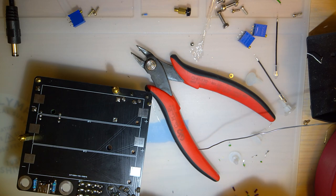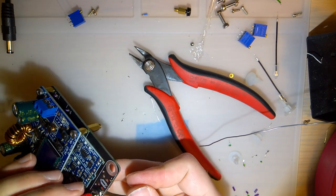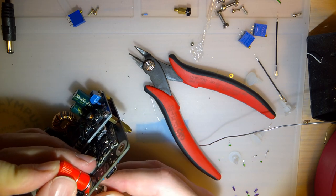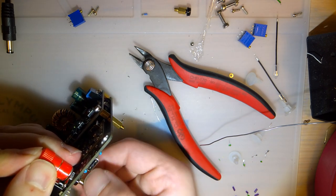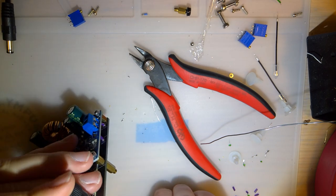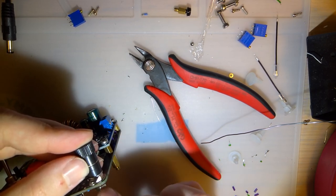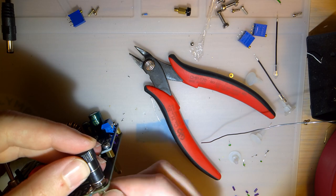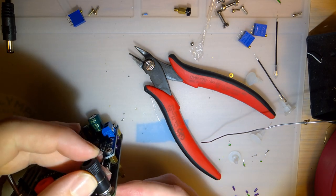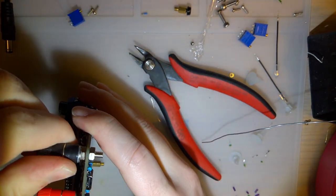I designed this to use, whatchamacallit, banana plugs, instead of just soldering straight in there. I figured that would be a nice, worthwhile feature. But unfortunately, I made the holes entirely too large. Or I bought the wrong parts, I'm not sure. Either way, I'm not happy with how it is. But those should just be able to screw down. Shouldn't need to wire them in. They should already be wired in.